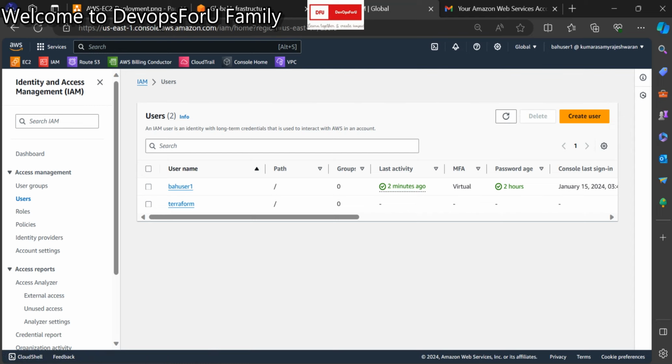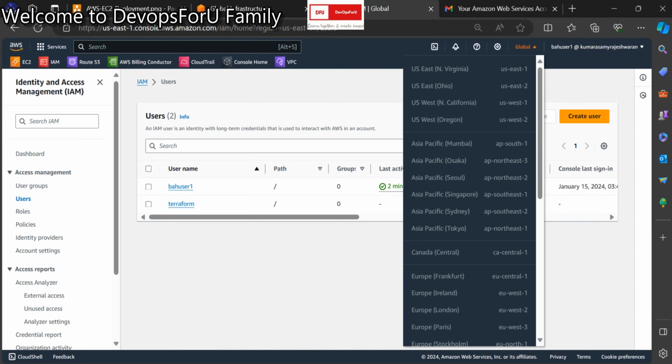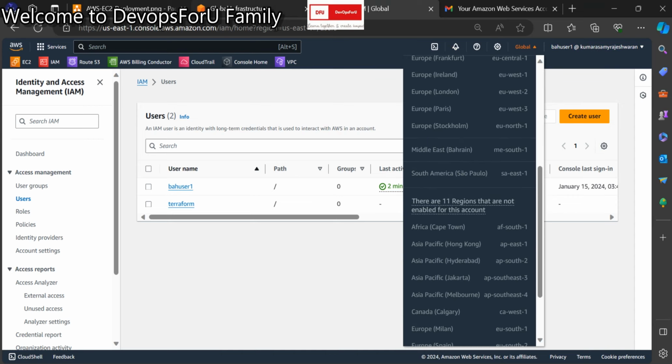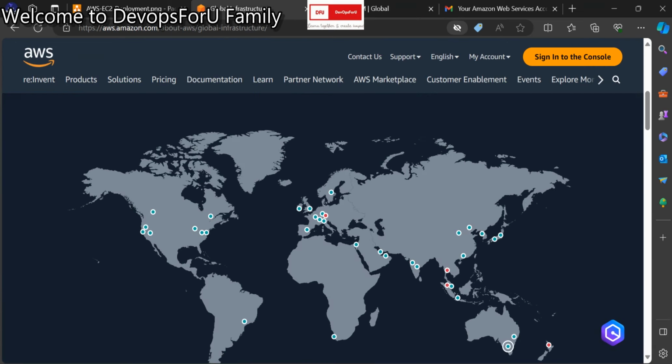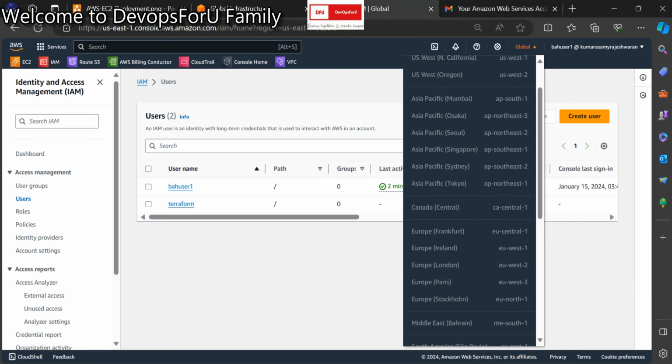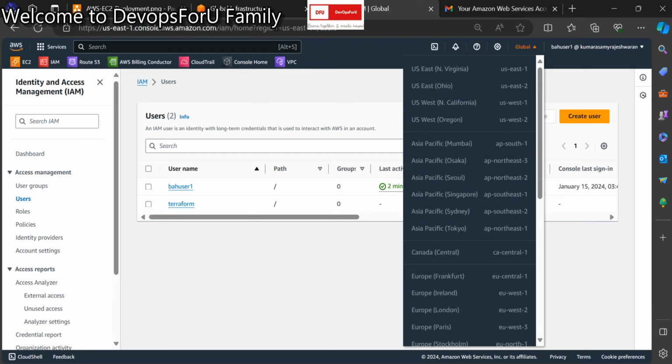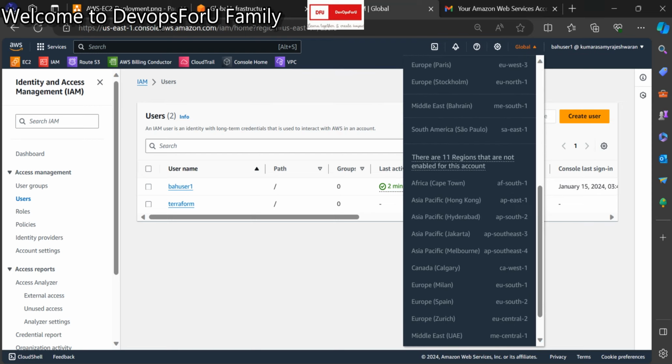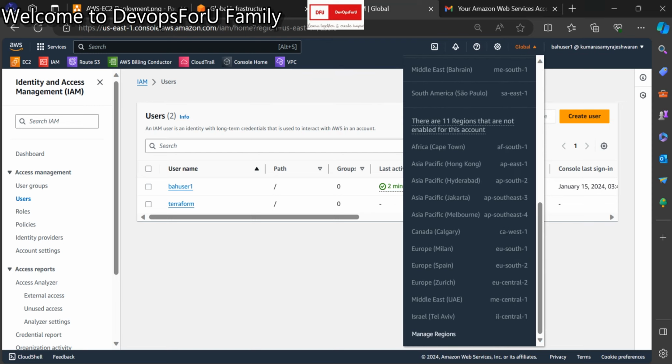Fine. Okay, now let us go through the next one. So if you see, this is the global infrastructure. The one which we saw here, the region. These are the regions where AWS provides the services, or where we are able to host all the services.